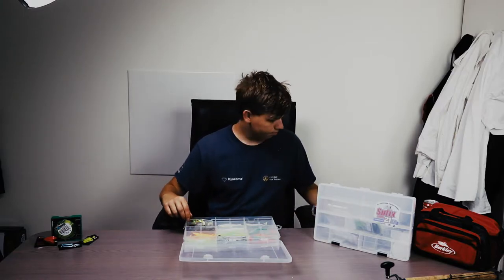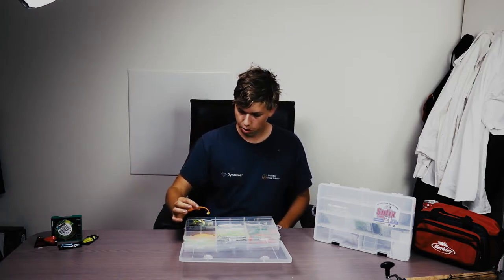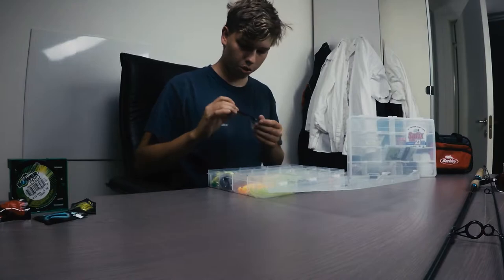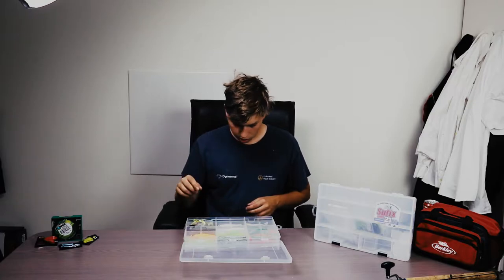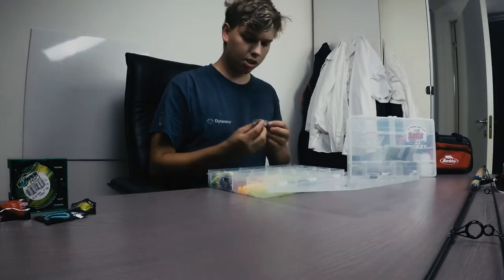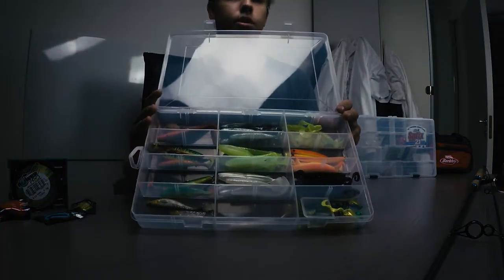We can move up to Kicktease — bought this in a six-pack, really nice ones, haven't tried them yet but it should be really good. And this one I tried today, Ringtease — looks like this, it's with a short tail but still has a tail, comes in an eight-pack. And we have just a lot of random jigs here — another Vestin white one and a Vestin as well. But that's most of what I have in my 2020 box.